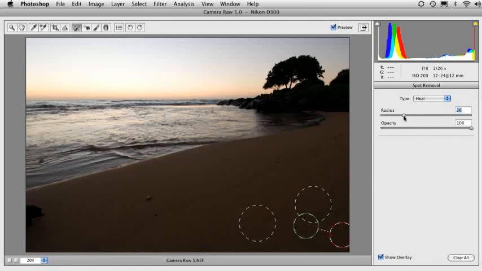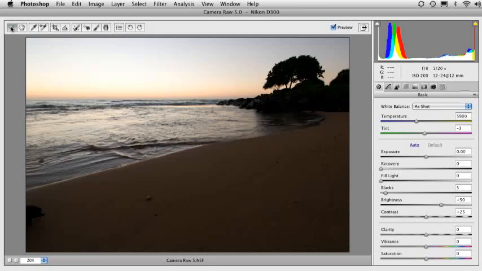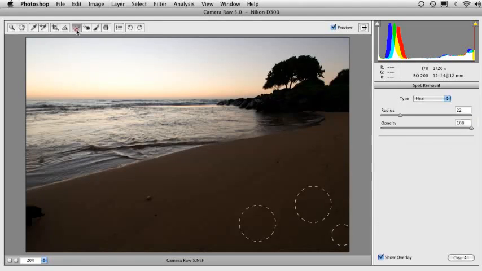All right, let's come into that guy. We don't have to make that one so big, so we'll drop the radius down a little bit. All right, and let's click off on the magnifying glass, and you've got to admit it did a pretty darn good job of fixing those footprints in the sand over there. But that was just because they were annoying me. And oh, there's one more that's annoying me, this little guy right here. So I'm going to click on him and get rid of him. And you can always click on these circles and decrease their size.